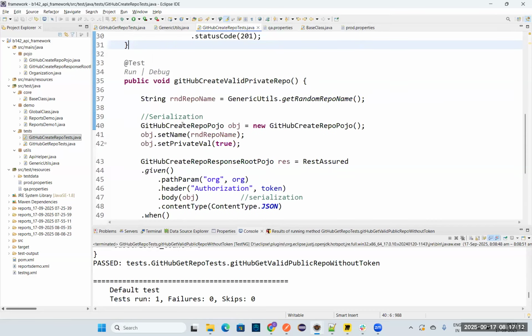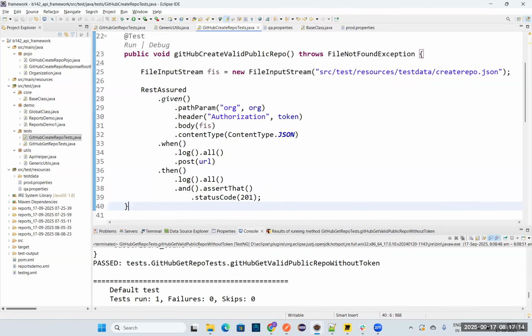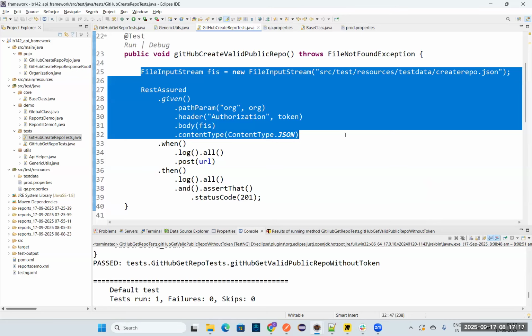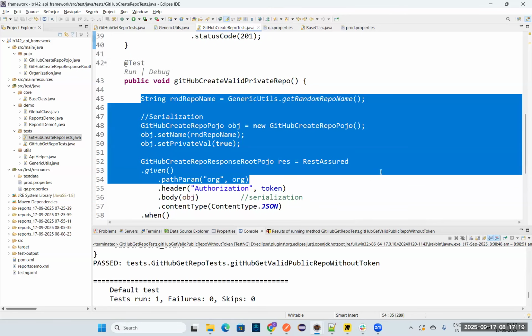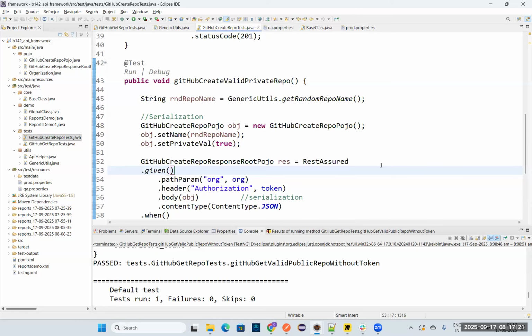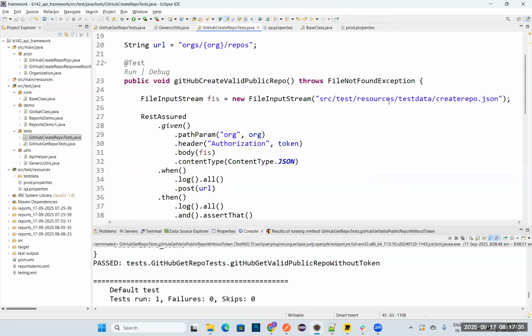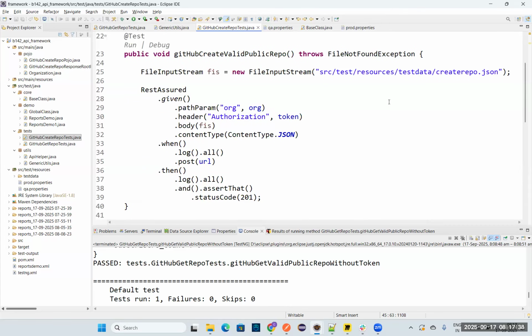Do you remember there are scenarios for the post? Now can you create a generic one for the post? Okay. If so, how to create?